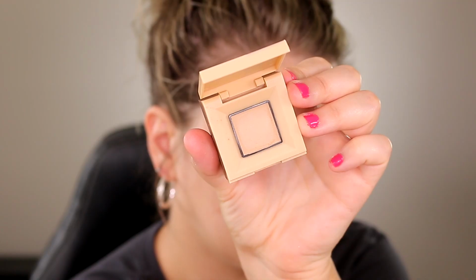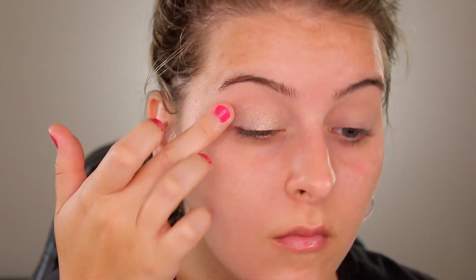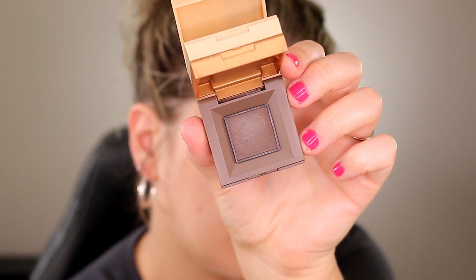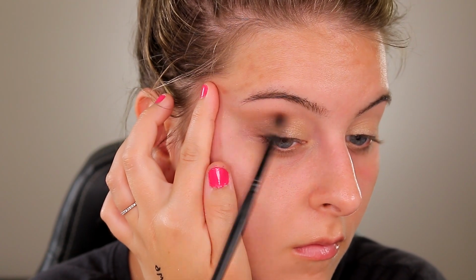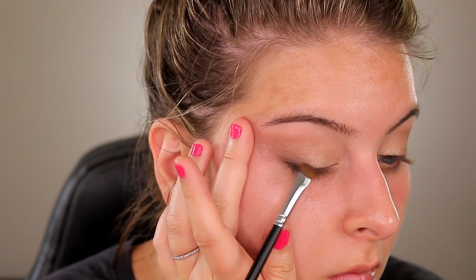Then this one, Bedford Avenue, same story. So this top shade, which is a matte butterscotch kind of tone, looks like it would be dark enough to be a transition shade, and that's how I originally wanted to use it, but then I swatched it and it's literally my skin tone. And then this really pretty shimmery gold shade is very mild, not too gold. It's just so sheer. Again, looks better when you wet it, but dry, it's so lackluster. I actually do enjoy the dark brown shade in here, which I have on my outer V. You can't tell it's dark brown. Again, it looks so dark in the pan, but on the eyes, it's so sheer. I did enjoy using it for smoking out my lash line though. It actually worked out pretty well for that. But overall, for $13 or $14, these are just not worth the price. Not just because of the quality, but the packaging's stupid.